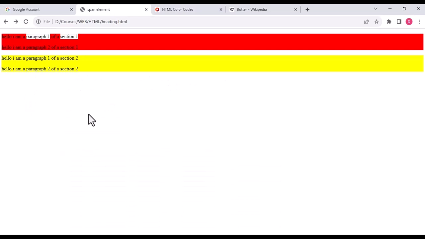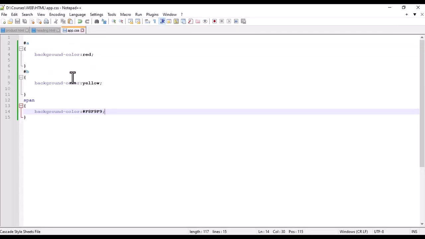now you can see the background color of this whole section which contains both the paragraphs is red and this one is yellow, but these two words have a different color.